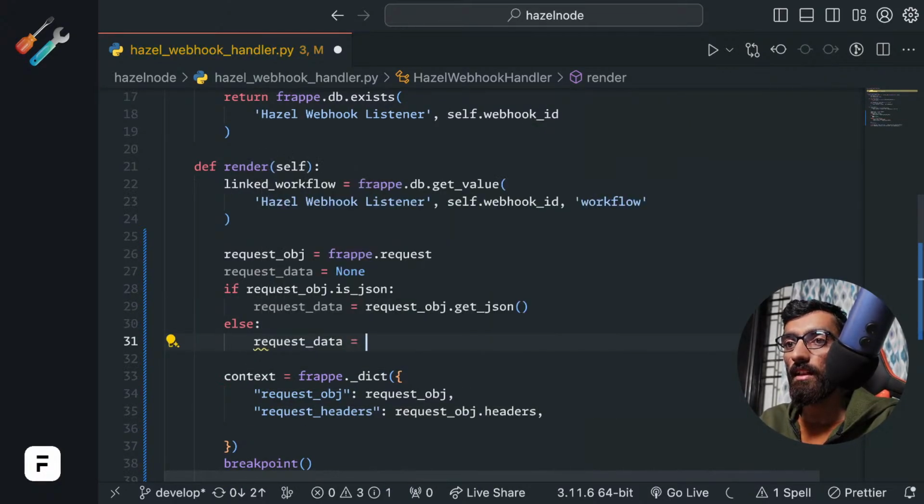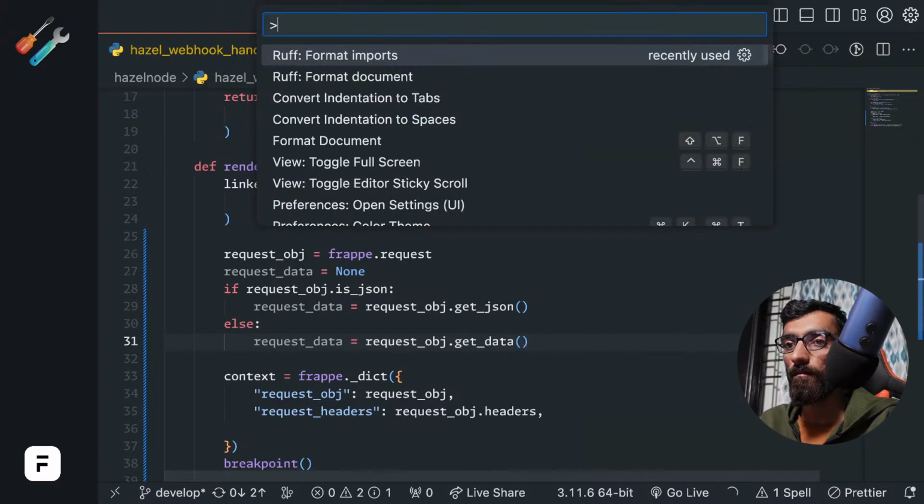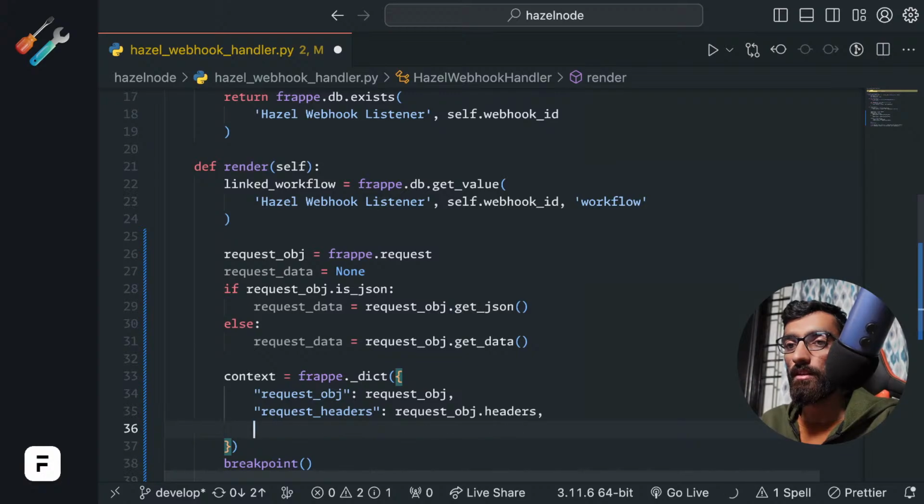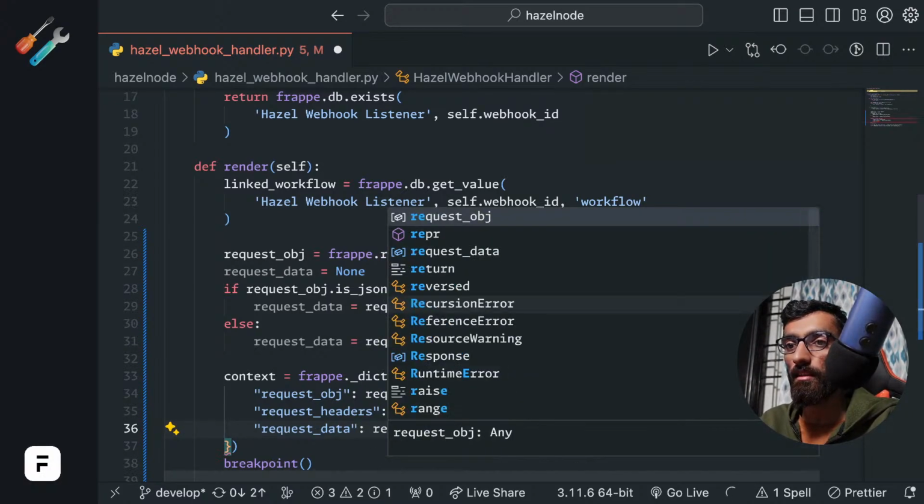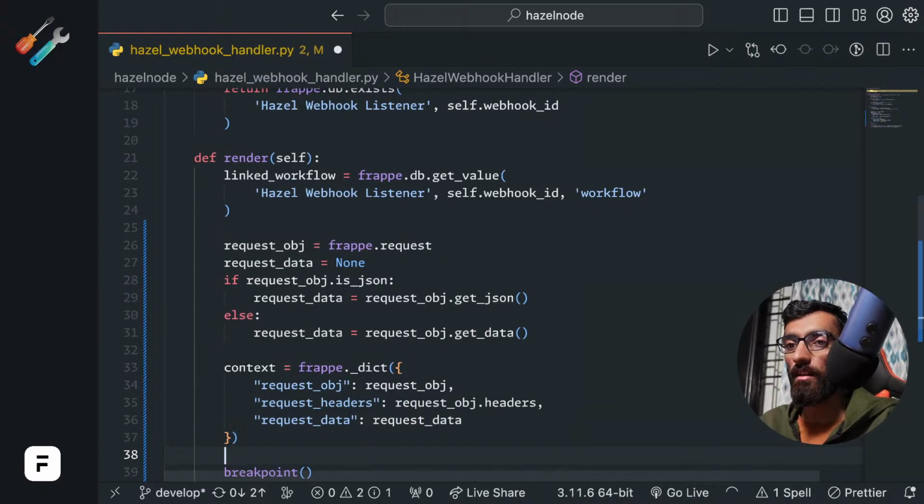Otherwise, request data will be request_object.get_data, right? And then we will just pass this as the context. request_data is request_data. Cool.